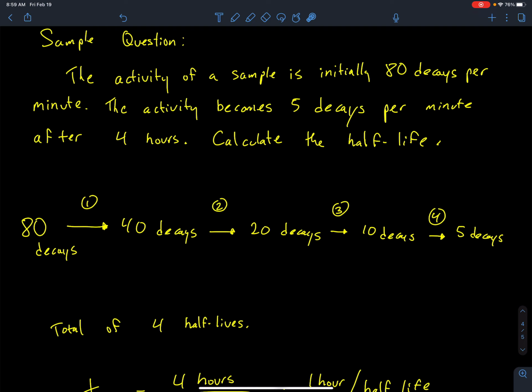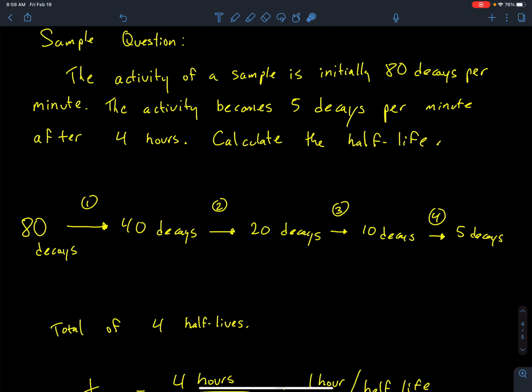And remember that the rate of decay over here is going to be a lot less. The radioactivity of the sample here is going to be a lot less than the radioactivity of the sample here because there's less radioactive atoms. So I'd rather be around the substance here after 4 hours than in 1 hour. It would be safer for me to do so at this point. So that's essentially the SL version of half-life.